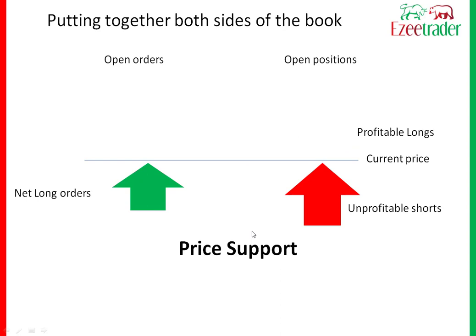Alternatively, in terms of support and giving that more bullish idea, if you've got net long orders, which is usual, so if you've got long orders below price and quite a sizable number of net orders, and unprofitable shorts, those unprofitable shorts, as price is around this area or potentially moving up, are going to want to put more pressure and give more support along with those orders there. So the squeeze overall, they're not going to want to close until they have to, and as price starts moving away, they'll start closing, and it gives price that sort of potential support. It might pitch through, but there's still, as I say, some support.